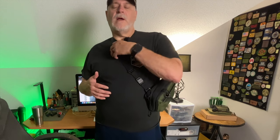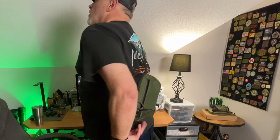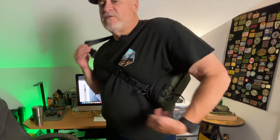Just to show you how I would typically carry this bag — I like it in this configuration. If I'm in a crowd I can keep this front and center and control the contents, so if I'm in a larger city and worrying about pickpockets I can put my hand over it and I'm in control. If I'm walking and I feel comfortable, I can certainly sling this back and carry it on my lower back or hip, out of the way, so if I'm shopping or looking at stuff I can move it around but it's very easy to get to.